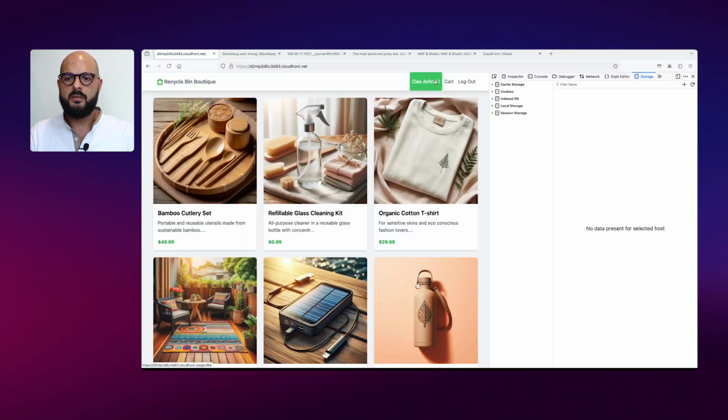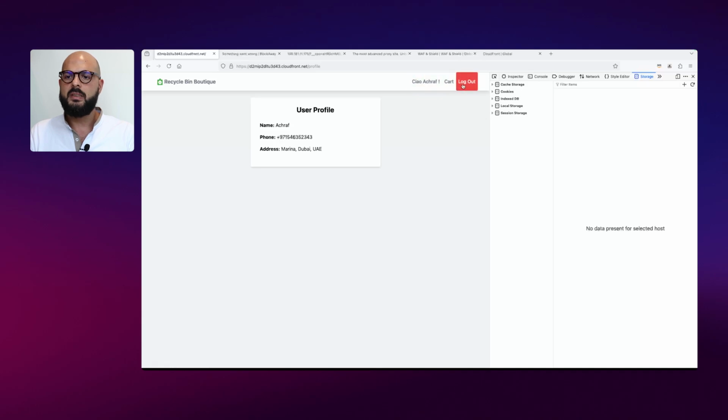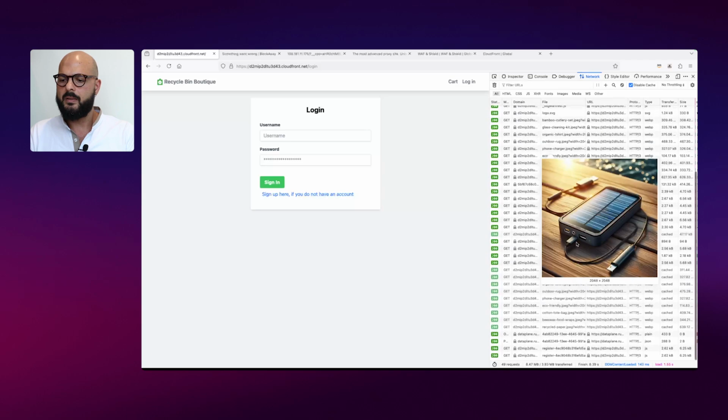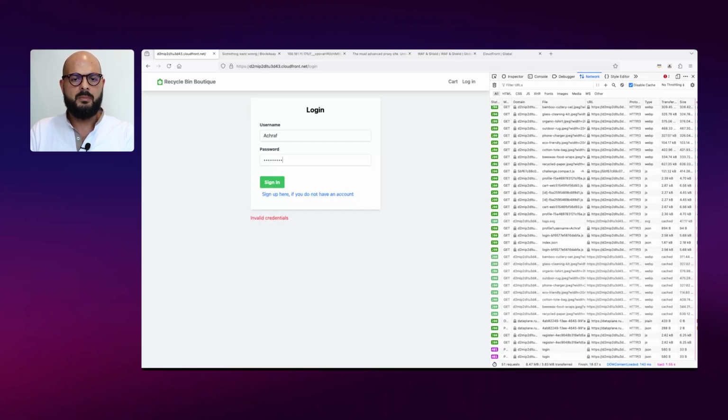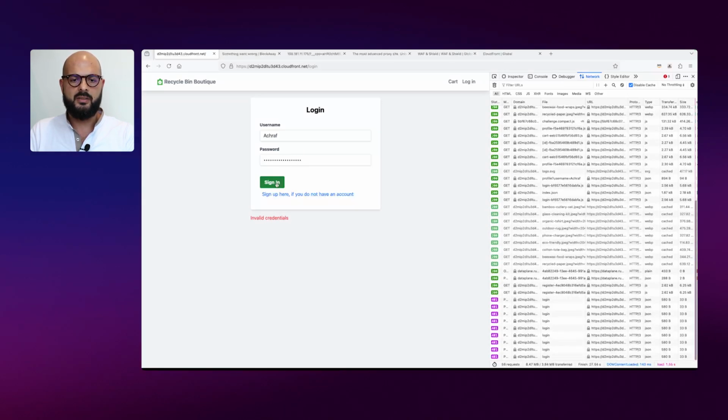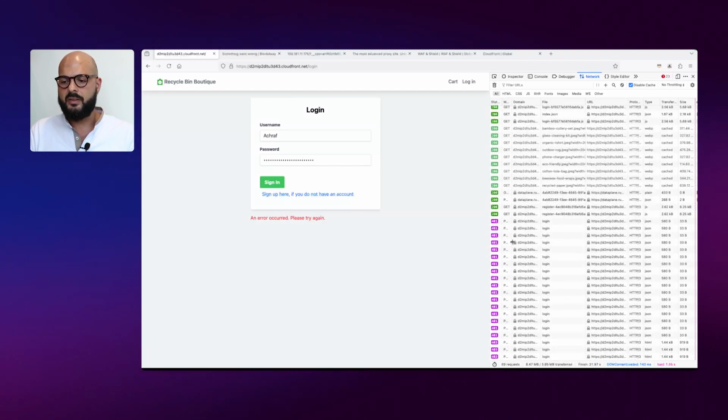First I'm going to show you a normal login. All right, now I'm logged in as Ashraf. I'm going to log out again, and now I am going to try different passwords and see how it goes. Here I'm receiving a 401 invalid credentials. This is normal, it's the backend that is responding, saying these are invalid credentials. But then after some time of trying to sign in, an error occurred. If you look at the screen, we received a 403, which was blocked by WAF.